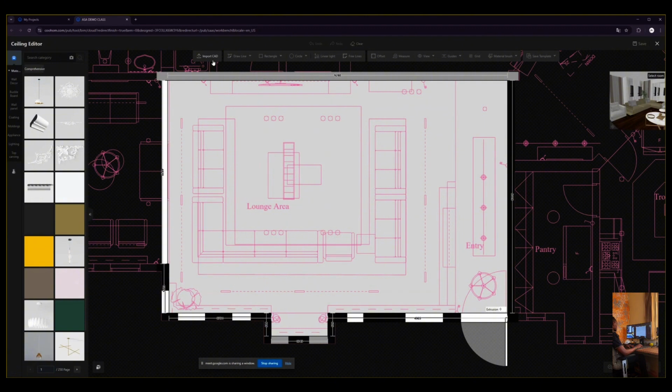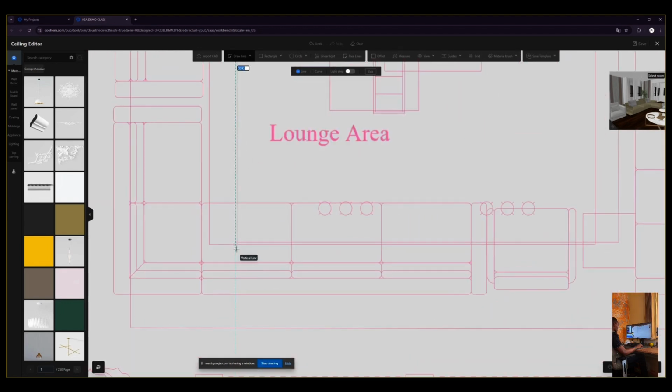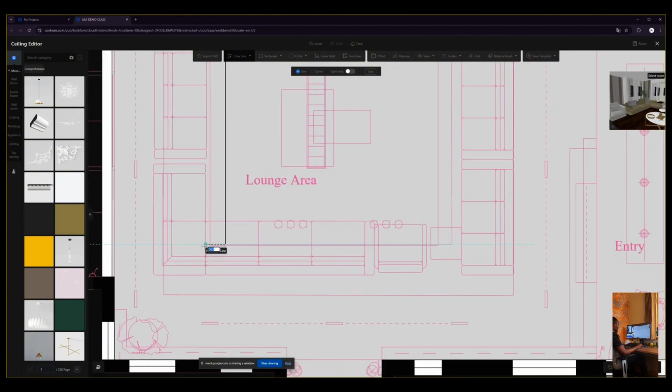So for me to draw my ceiling, remember again, by default, of course, we already have our ceiling. It's not like the place is empty. It's not hollow or open to the sky. So we already have our platform laid out for us. That is the slab. So what we want to start drawing now is our gypsum effect that is supposed to drop down. So I'll find my line tool up here and use a straight line. What we had in mind for the ceiling is I'll follow that guideline. So I'll select where my ceiling is supposed to start and very easily draw my lines that follow that line. Like that. Then to this other side.